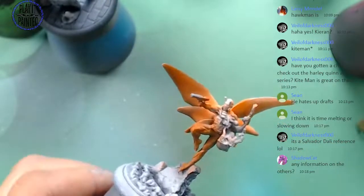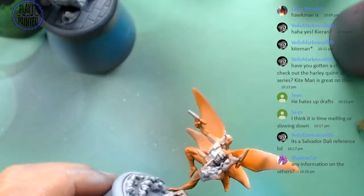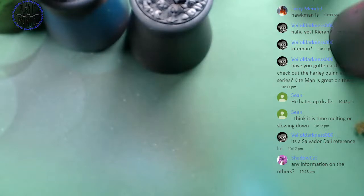So this guy's got a trippy color palette. He's got orange, green, and purple. It's a very unusual set of colors to have as your main colors. All right, make sure. Not really missing anything. Okay, cool. So that was a lot of airbrush prep there. But, you know, it'll pay off. It makes this a lot faster. And you don't have to worry about the principal color not covering well enough on these models.